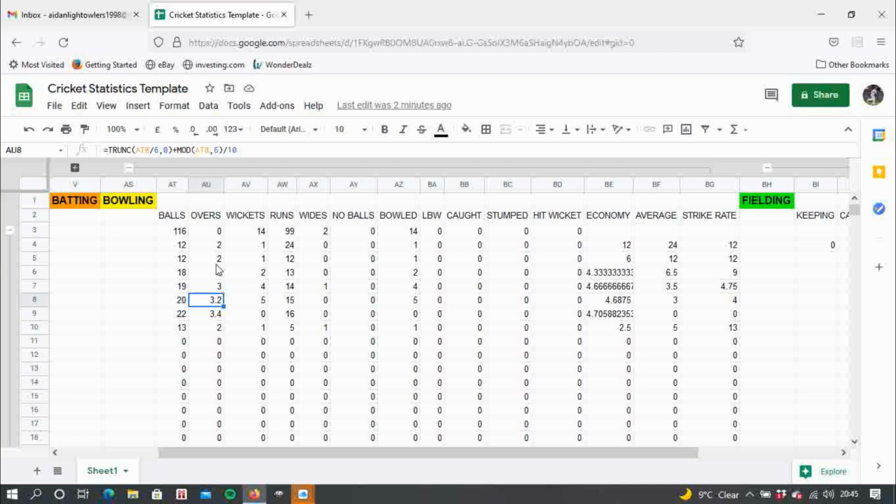But here we took away that formula, so 13 balls with a wide in there. So our econ, runs per over, so we had 5 runs divided by 2, it's obviously 2.5, that's right.